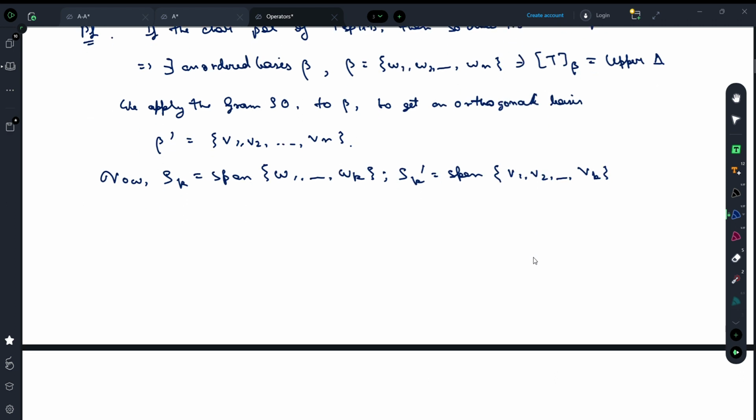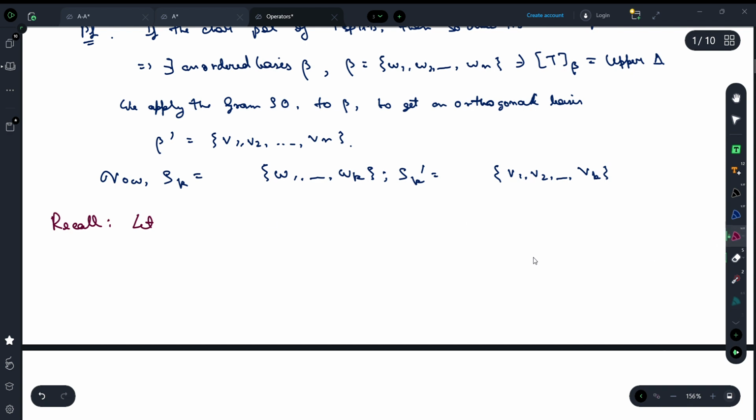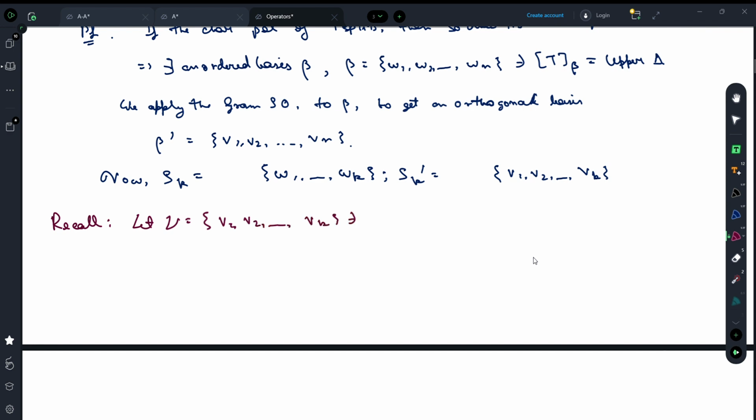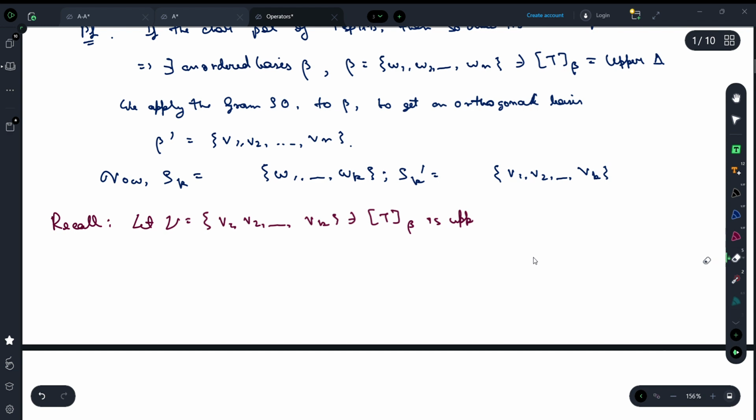Clear? Okay. This is an elementary fact that we can establish, an equality between the span of sk and sk dash. Okay, we will surely talk about that. Or let me be a bit more precise. Let me just define sk to be these vectors. Then I'll use the span of sk and sk dash. That will be better, I guess. Now recall this fact. Let beta, so this is abuse of notation, I've already used beta. Let me say let gamma be the vectors v1, v2 till vk, such that the matrix of T with respect to beta is upper triangular. Or let me write it like this. I can establish an equivalence of what I'm trying to say.